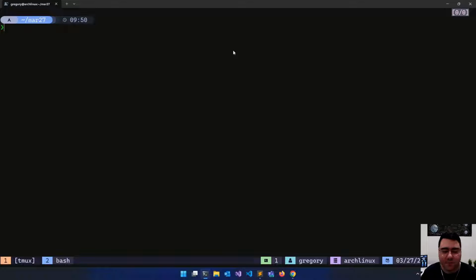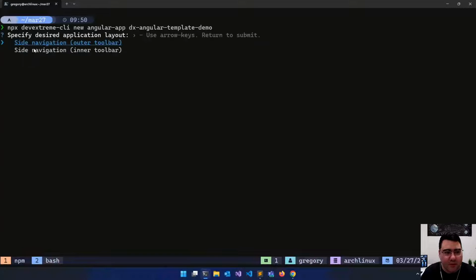new terminal window here. And I'm going to use our DevExpress CLI to create this new Angular app. And so I'm going to say npx devextreme-cli new angular-app, and we're going to give it a name of dx-angular-template-demo, and I'll just hit enter there.